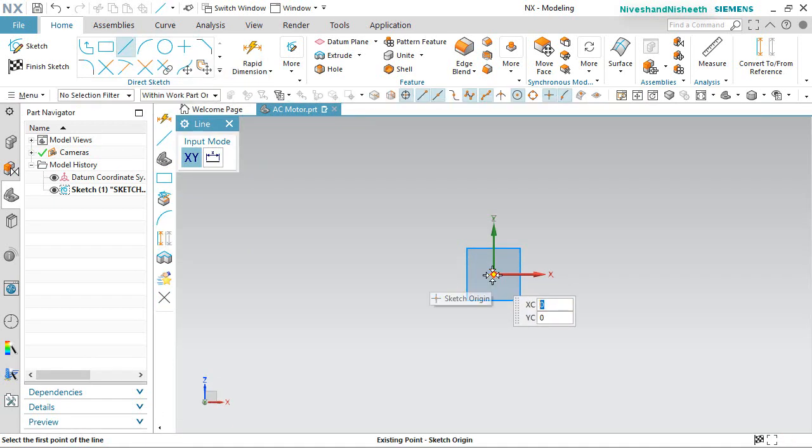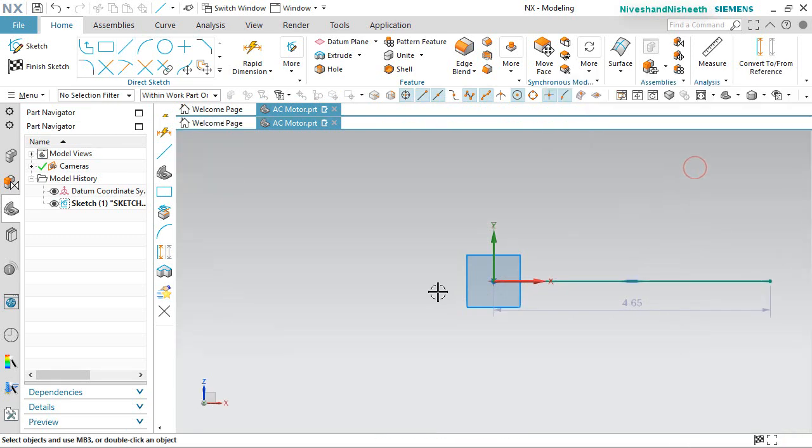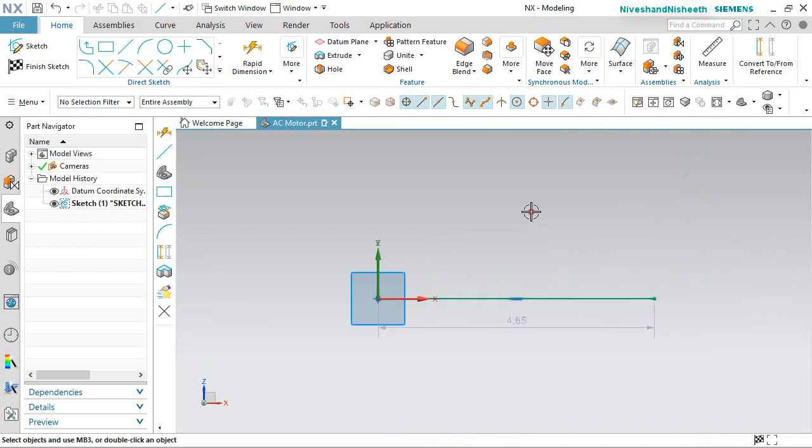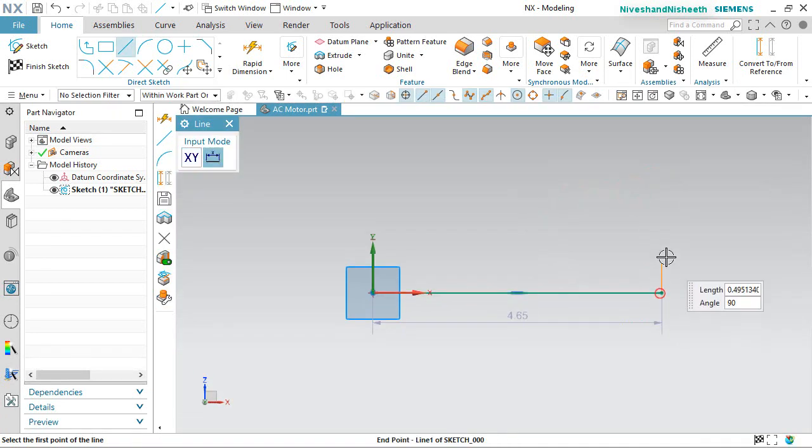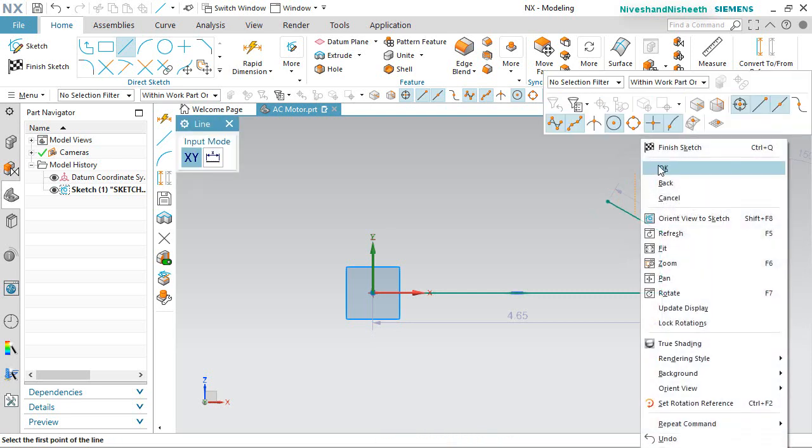Start the horizontal line from the center part origin. Now draw a vertical line and a slanted line from this point like this.